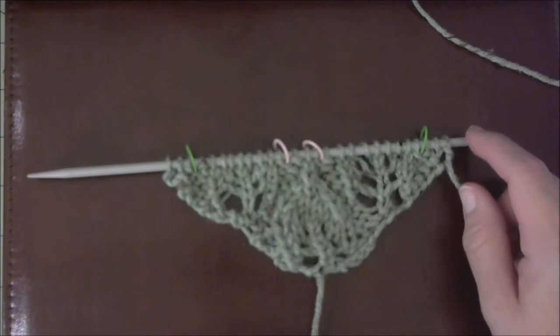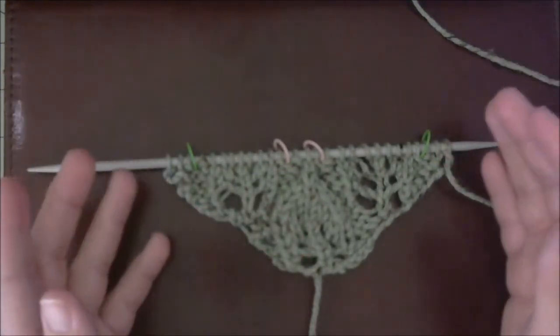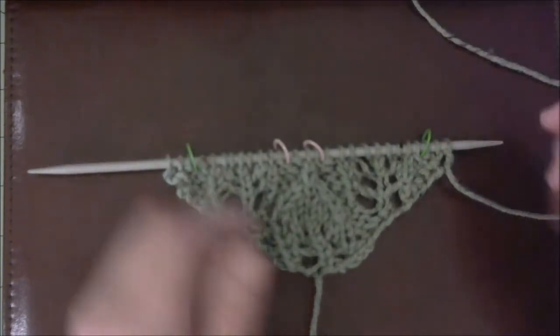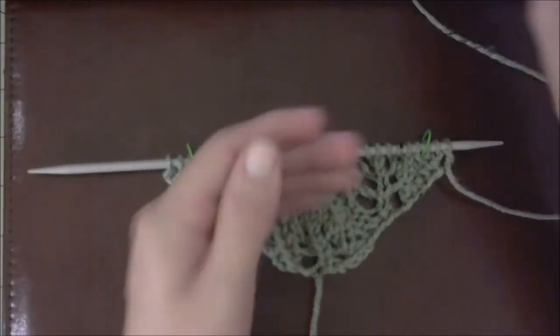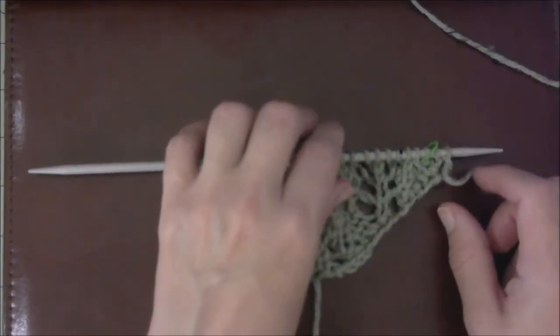I'm just going to work the next set of rows even and create this middle set of leaves. And once I get done with that, we'll start the decreases. So I'm going to keep working, and once I get to where I need to purl two together on my edges to form my diamond shape, I'll turn the video back on.